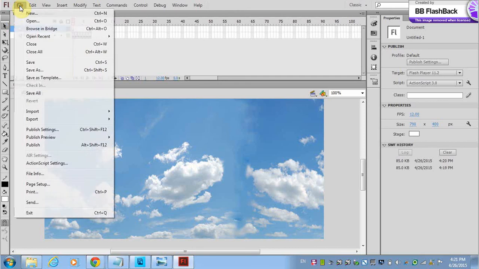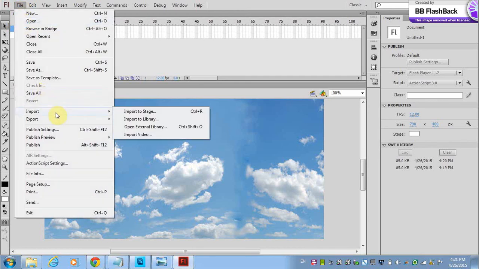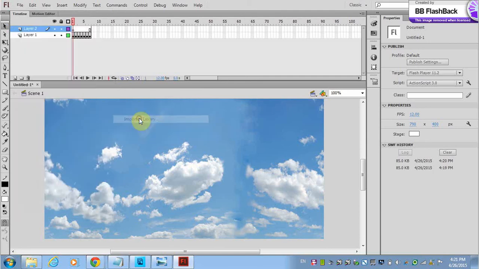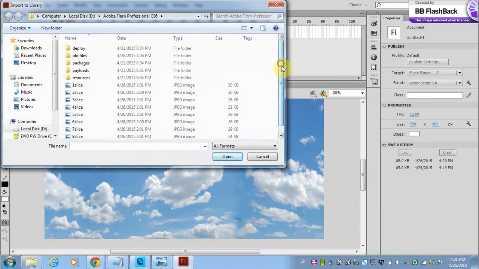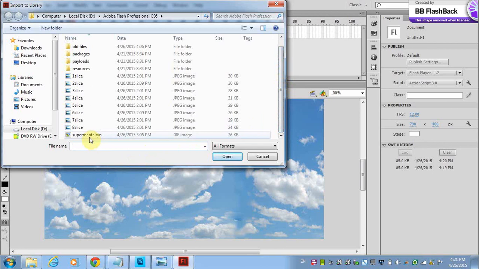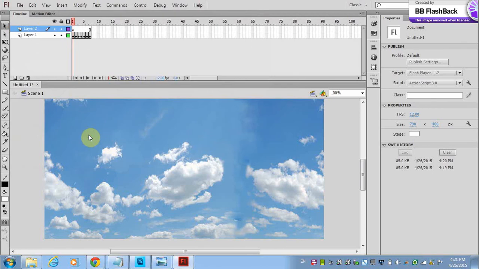So what we're going to do is we're going to go File and Import. We're going to import this to the library. And I'm going to bring in a person flying through the sky.